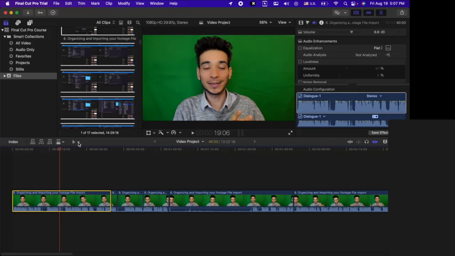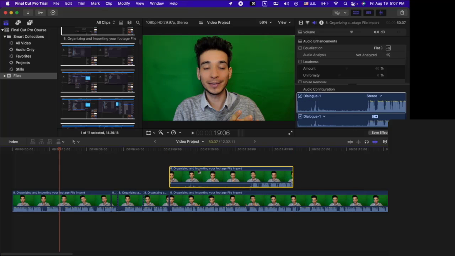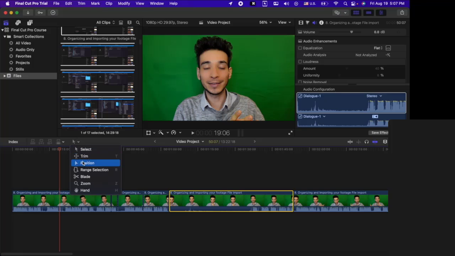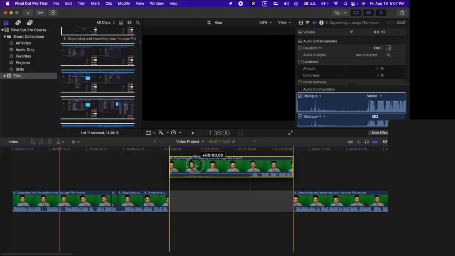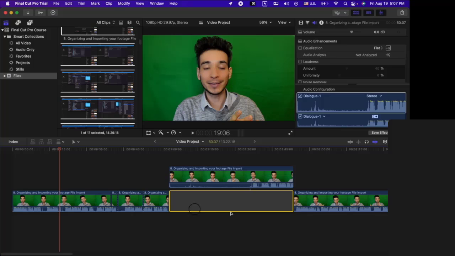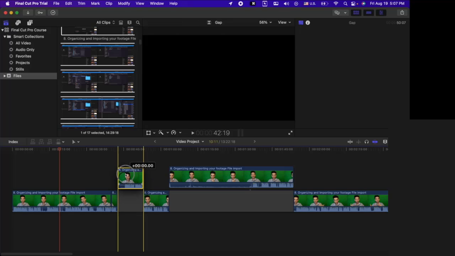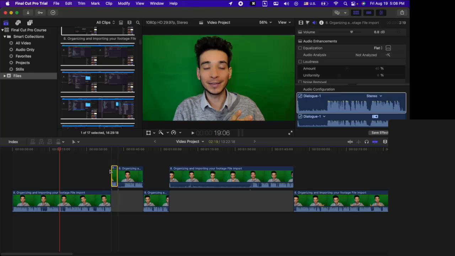The next one is the position option. For example, if I use the select option and I try to move this one up, you notice that the part of the video that comes behind it is going to move. But if I select the position option and then I try to move it, it will just make a blank square. It's not going to move whatever you have next to it and push it together to the left. So this one can be useful in some scenarios.